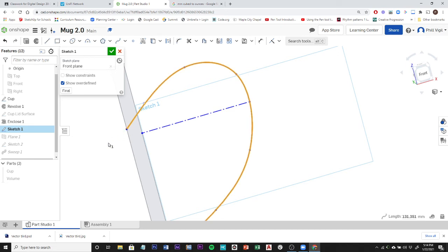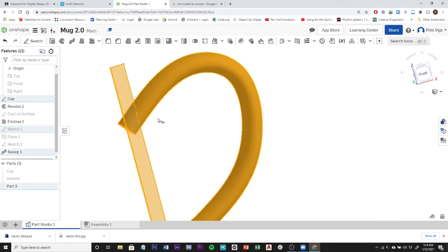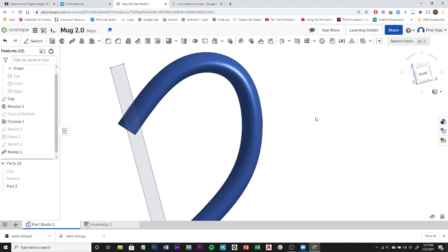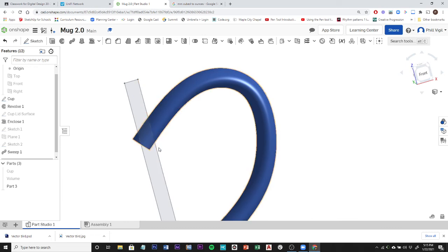Should be able to move it. Well, maybe not. Maybe I can transform it. There is a way to do it. I've done it before, but right now we're just going to move on. So if that's you, you might need to redraw the spline, or if you can figure out how to reposition the point on the spline, you could do it that way. But bottom line is you want the handle to go all the way through the sidewall there.